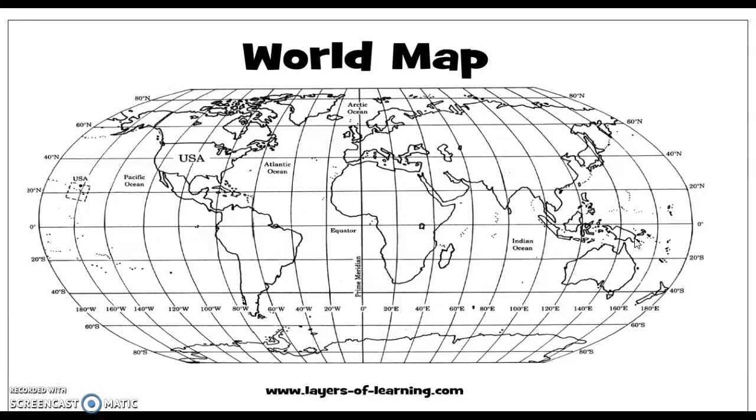So we can find some things on this map. We can find some countries. We live in the USA, so I bet we can find the USA on this map. I believe that the USA goes straight through 40 north on our latitude line. Does it? Oh, yep, it does. And the middle of the USA goes through 100 west on our longitude line. Yep, right there it is, right in the middle. We can also find other countries through the world. So I'm going to give you all a handout of this map, and we're going to find some key countries, and we'll do it together.